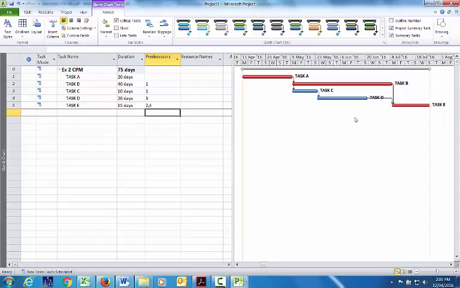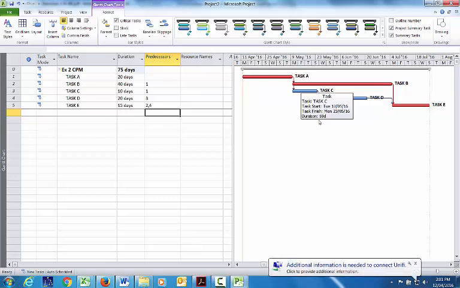Well, that identifies the critical path, but it also identifies something about task C and D. Right. For task C and D, can't make that go away, there's a little bit of float there. We'll talk about it more in class, but the free float is the total float for those two tasks, and I think that is 10 days.